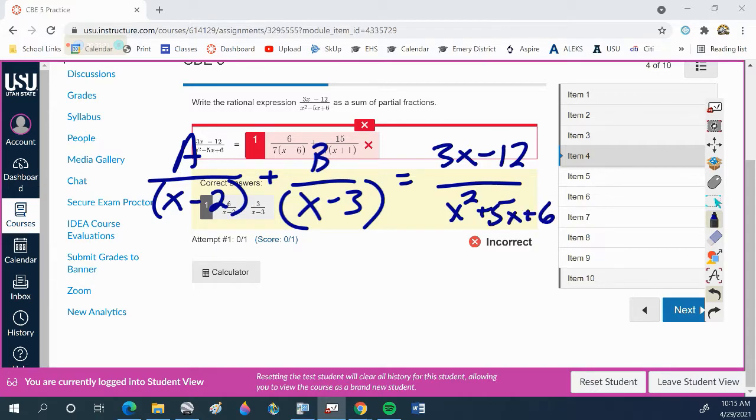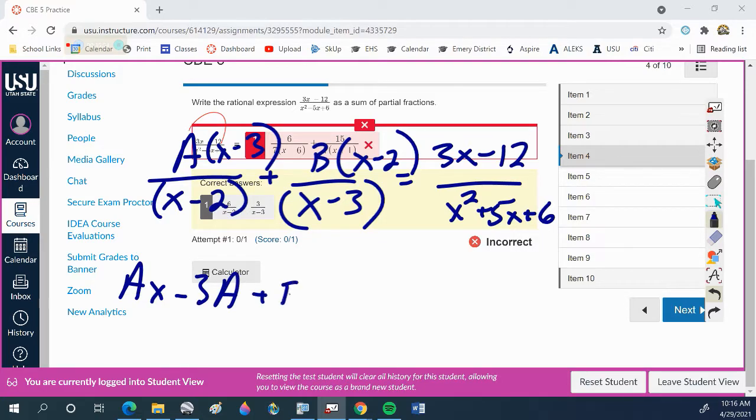All right. So this one is x minus 3. This one is x minus 2. I've never seen the answer on partial fractions be a fraction itself, which is why I was really confused there for a second. Okay. ax minus 3a plus bx minus 2b equals 3x minus 12. You guys get to see two of these now. The wrong one and the right one. Does everybody understand what I've done? Anybody confused? Cameron, you good? Okay.